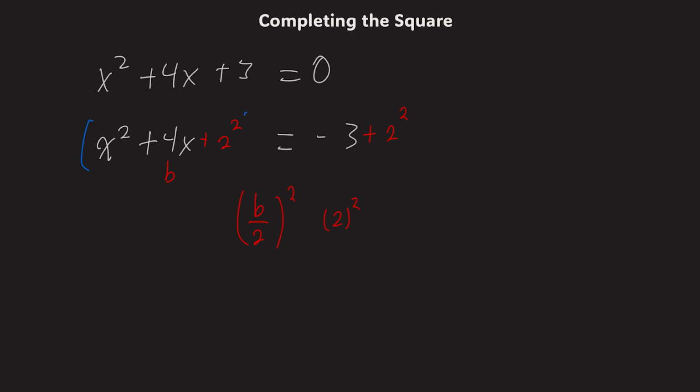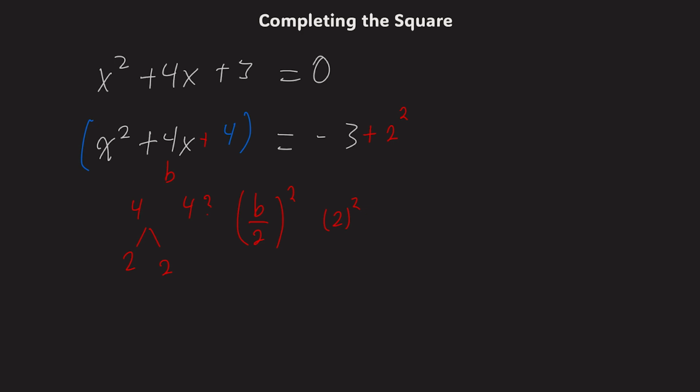Now, what I have here on the left is something that is factorable, okay? So the way this is going to work out is I'm going to try and factor it. I'm going to resolve my 2 squared and I'm going to return it as 4. So now I can factor this. What adds to 4 but also multiplies to 4? Why, that is 2 and 2.